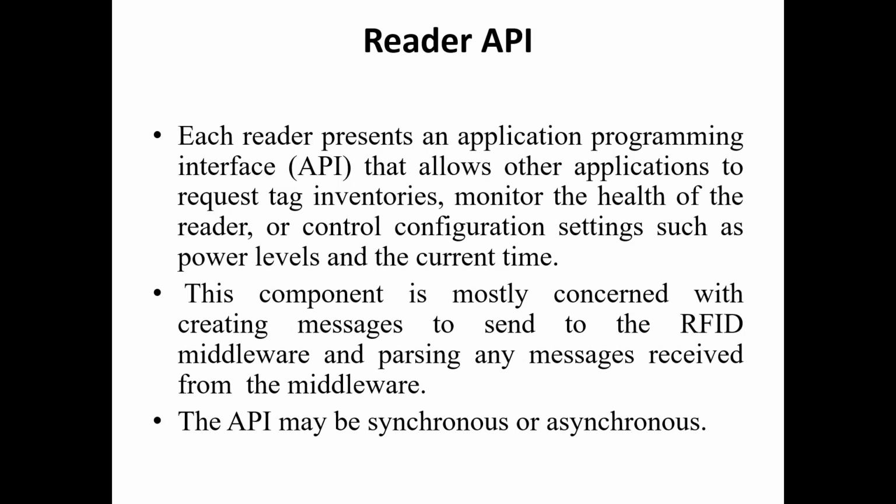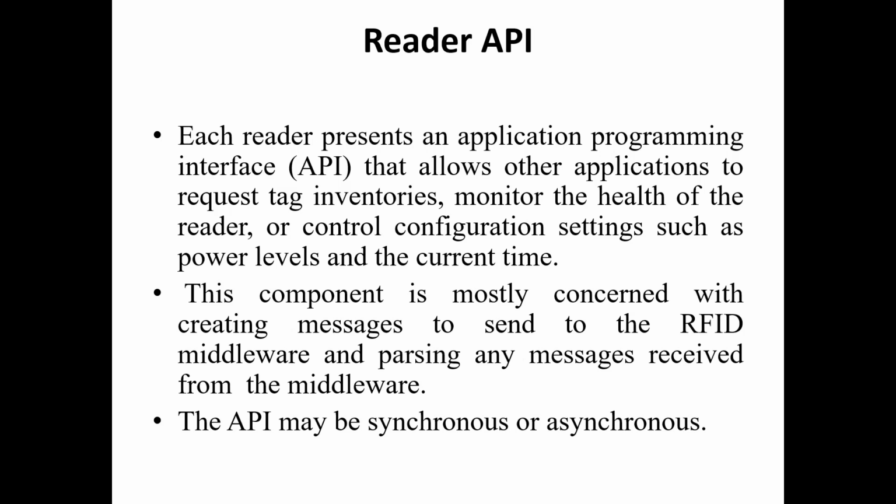API means application programming interface. It is a set of programming instructions and standards that allow applications or middleware to communicate with the RFID reader. So what is its purpose? In the sense, it provides a uniform way to configure readers, control antennas and retrieve tag data. So it hides hardware complexity by offering a standard software interface.